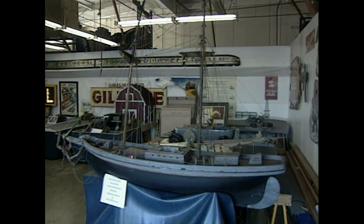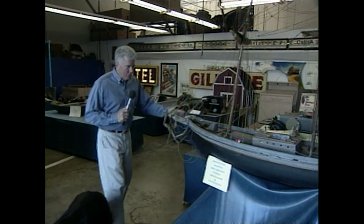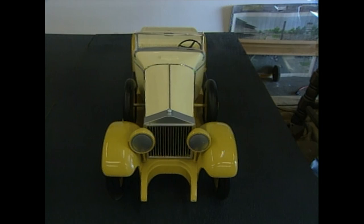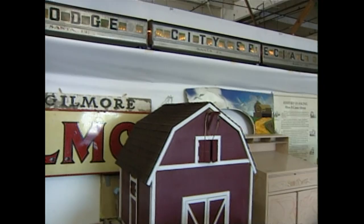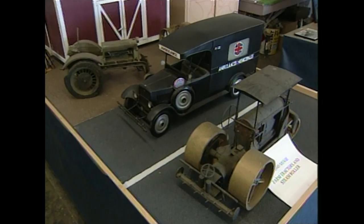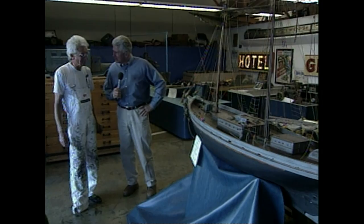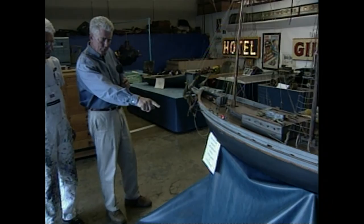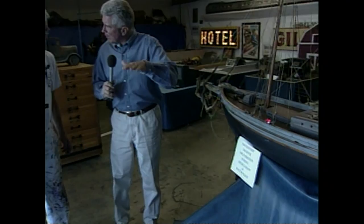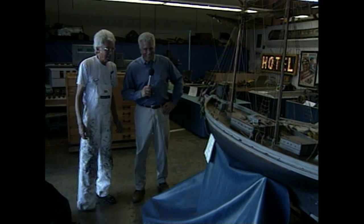Now, Stan, this is something the likes of which I've never seen before. Explain to everybody just exactly what is in this whole room. These miniatures are made right in the studio shops to their specifications, and a lot of them are for trick shots. We have a W.C. Fields car over here. These were models made by movie studios to use in movies for some of their trick photography — like if a car is going off a cliff, it's not really a car, it's one of these little models. And if a ship — this two-mast ship from the 1946 movie Mrs. Parkinson starring Greer Garson and Walter Pidgeon — it was actually pulled through the water with this ring.